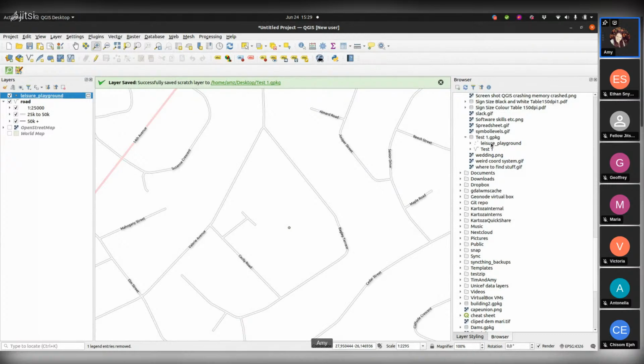So you can see that you can add data that easily, and it's now saved onto your machine for your project. So I'm going to grab it back out because you can see this is still a temporary layer, and just delete the original one. The reason I'm doing that is because I want to work on the data that I've saved on my computer. So what I did was I pulled that layer, dropped it into the geo package, that saved it onto my computer. But to be able to work on that, I dragged it out of the geo package again, just so that I make sure that I'm working on the right data, if that makes sense.